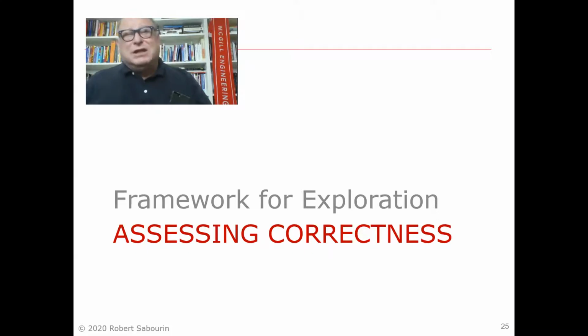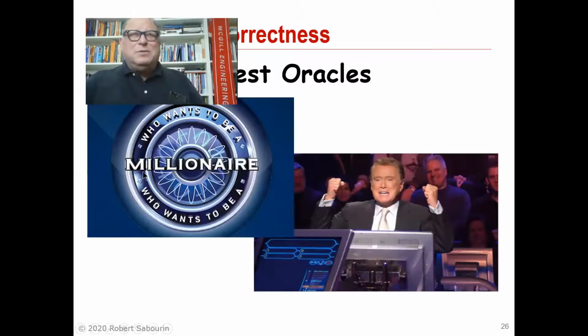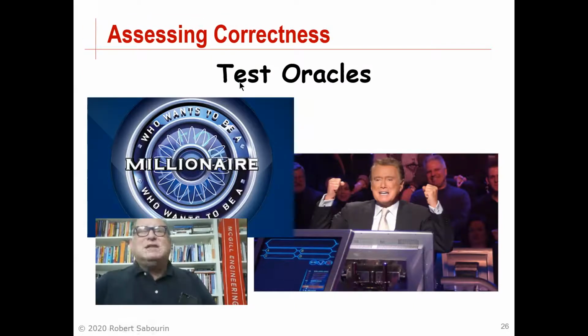And it's not really good enough just to design tests to figure out clever input combinations. It's also important to have strategies to assess correctness. In exploratory testing, we have not done tons of upfront analysis to figure out what all the expected results are. So assessing correctness becomes a very important part of exploratory testing. The strategies for assessing correctness are often called test oracles. So a test oracle is a strategy for assessing correctness.